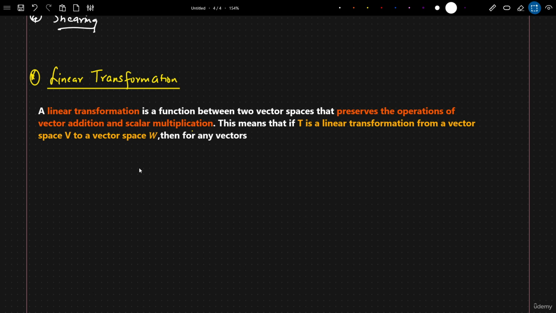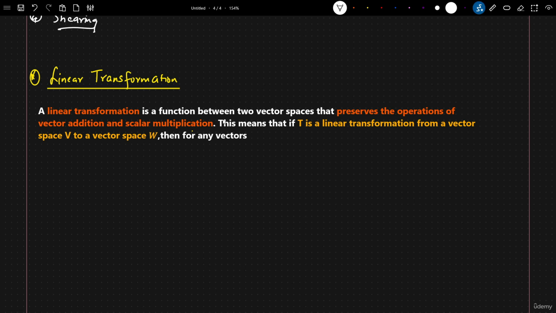Then we'll try to prove this, just to see whether a transformation is a linear transformation or not. We'll try to see based on a particular problem statement. After that, we're also going to understand where linear transformation is specifically used. So all these things will be covered in this specific video. So first of all, let's go ahead with the definition.